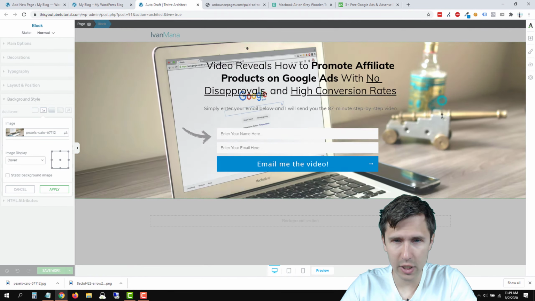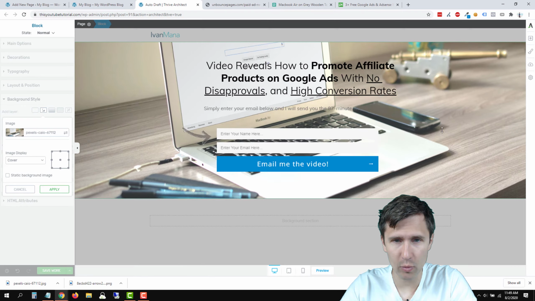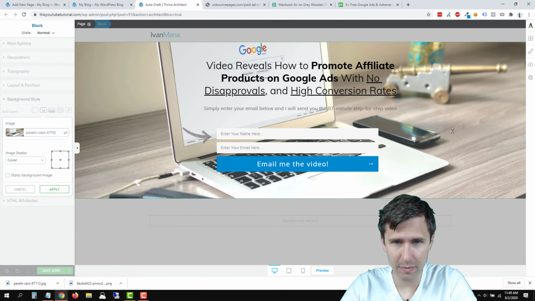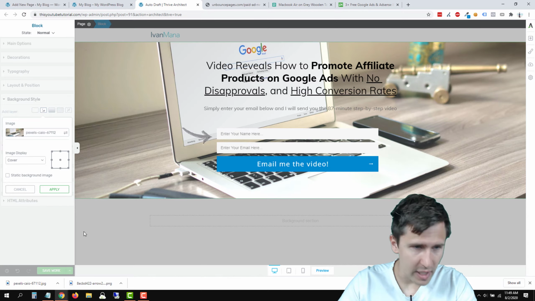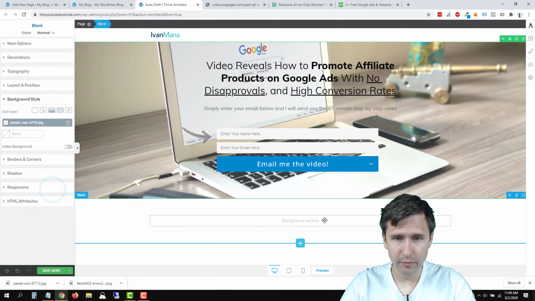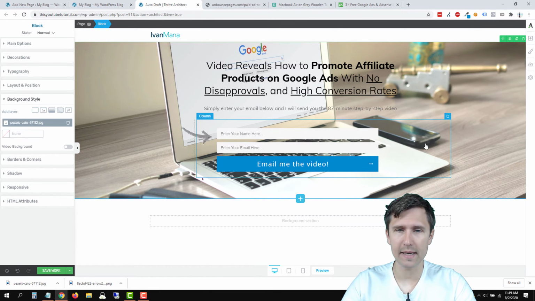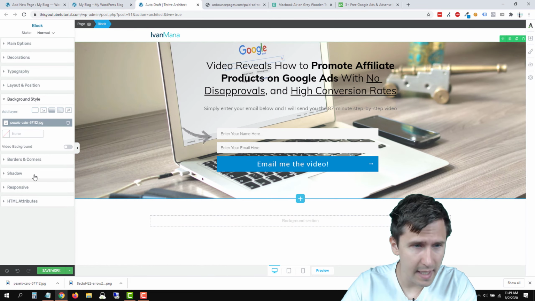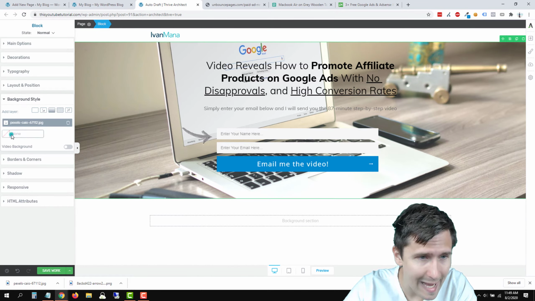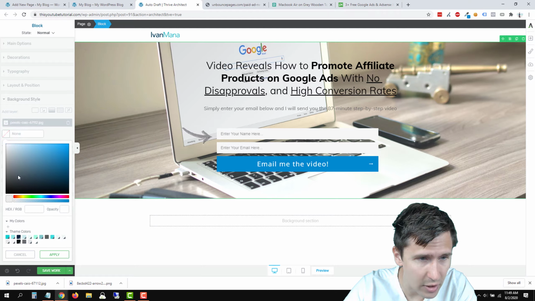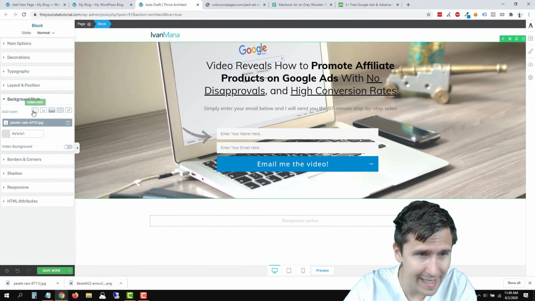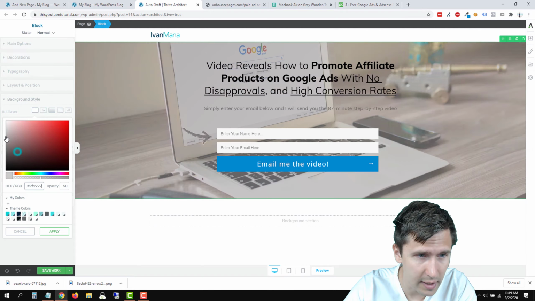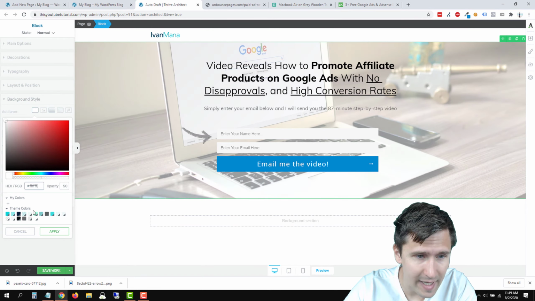And the cool thing is that we can drag and drop this image however we want to. Now let's suppose I want the Google word to be at the top there. I will leave it at this. Now it looks good. The only issue is, and we'll click apply, the only issue is that this makes the text hard to see. So what we can do is we could add a color to it as well and add a little transparent effect to it. So we can add a layer. We can add a solid color layer. Let's add a white layer.